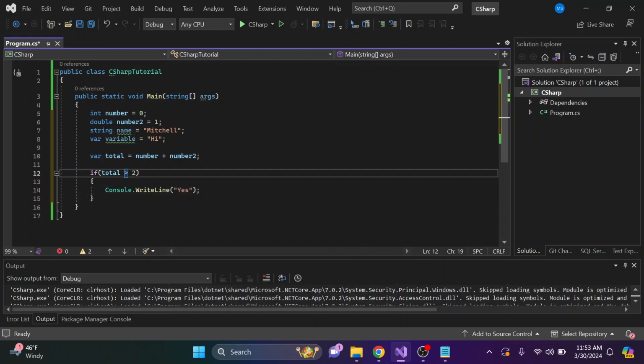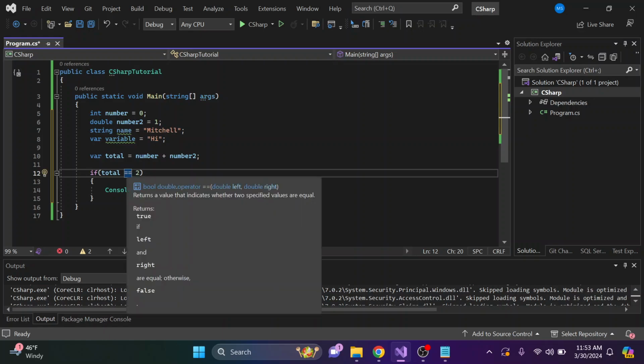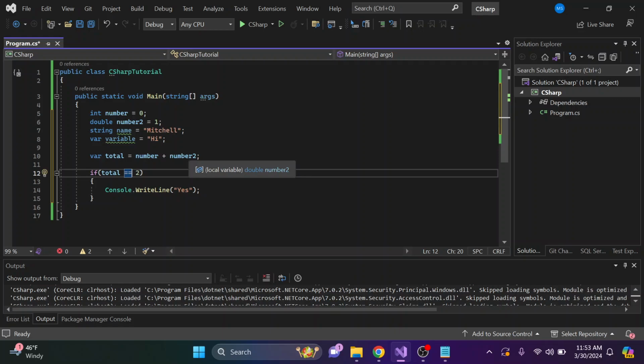You can also do greater than or equal to, or less than, or if you want to see if they're equal to each other, then do the double equal signs. Or you could also use the keyword is, if total is 2.